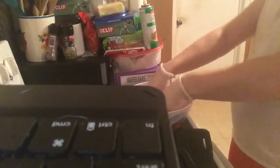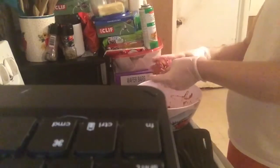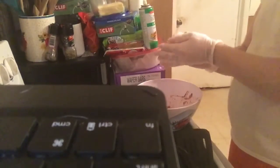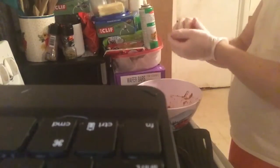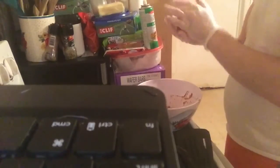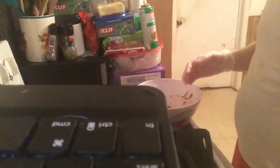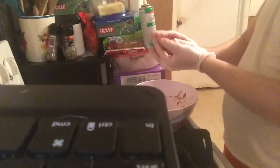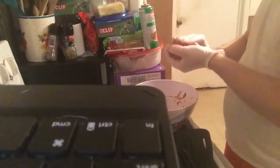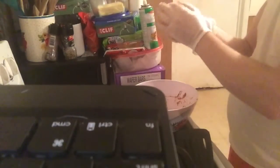Grab whichever one of the balls of meat you want. Ball it up. Check to make sure there's no cheese leaking out of the meat. Put it on your iron, or griddle, or wherever you're cooking it. Do the same with the other one.